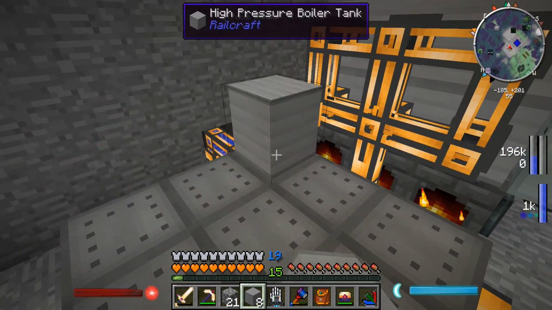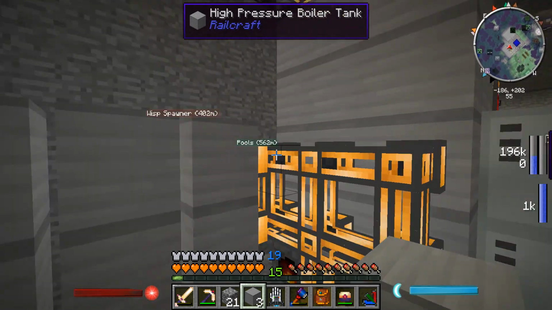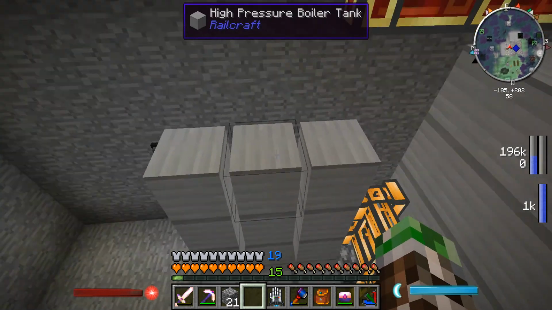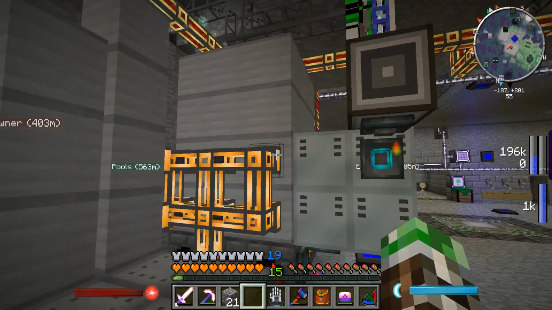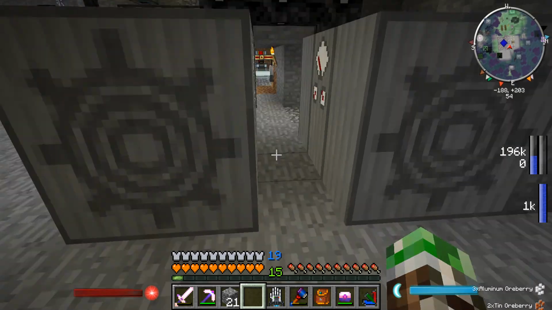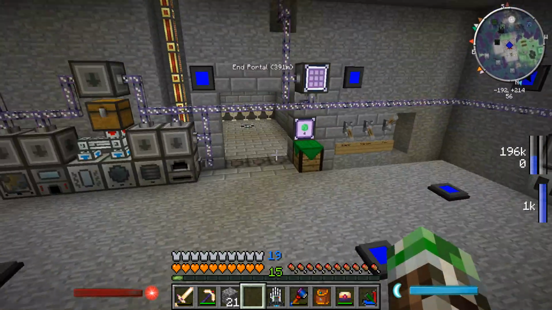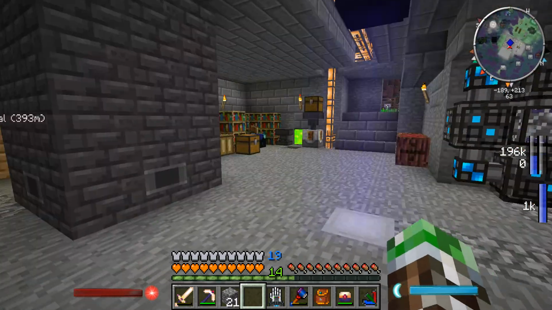Now, I don't want to do the full base just yet because it'll start running. There we go. And one more, and there we go, same height. And so these pipes will connect together and they will supply steam, and I have these two both connected off the same pipe. Hopefully that won't cause an issue. We will see. Worst comes to worst, I'll just have to rearrange it a little bit.